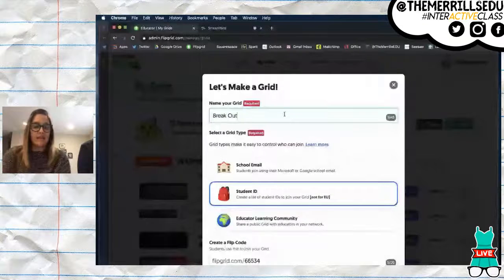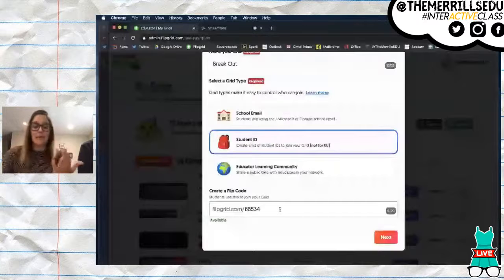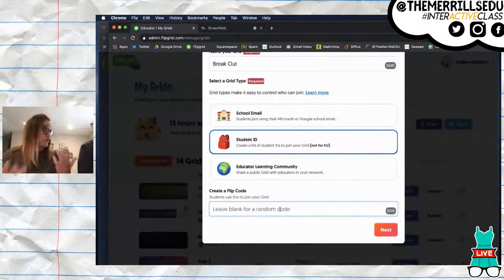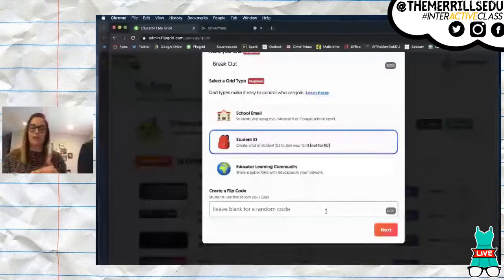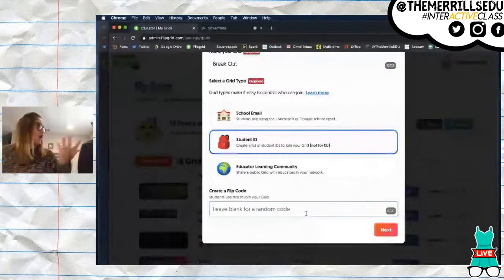And then down here where the flip code is, that's going to be the first answer to one of your problems. You have to remember that with your flip codes, they have to be letters or numbers. So you're going to have to play around, and I would highly suggest making your grid one of the first things you do, because sometimes the codes are taken. I played around with it a little bit. Let's just say, like our blog, we put a spy theme, so let's say the answer to question number one was Sherlock Holmes or whatever.